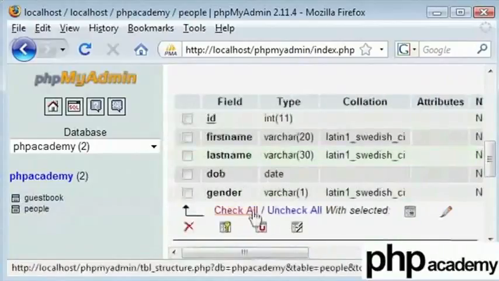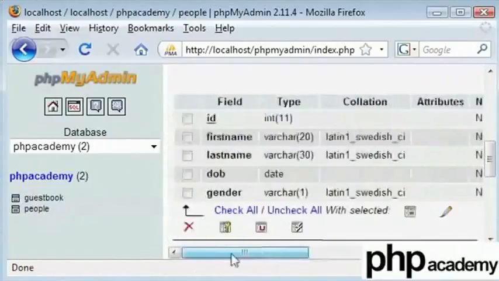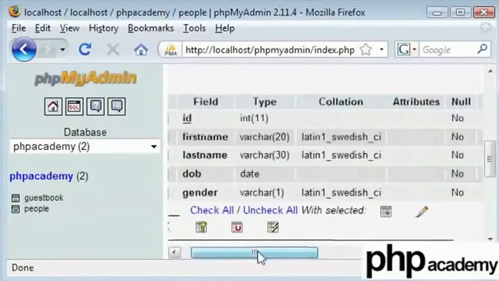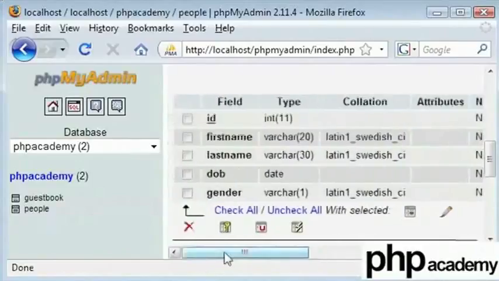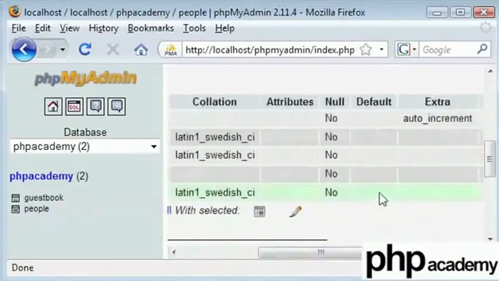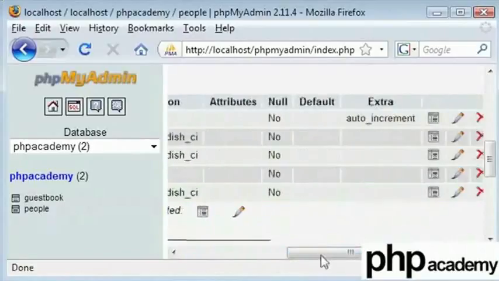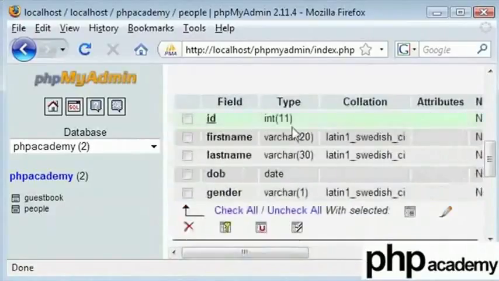The default value that is stored as, say for example, if you had a field saying has the user registered or anything of your choice. You could use the default here too. For example, if I wanted to store everyone I have registered here as male by default or female by default, I could type M or F here. And we have auto increment here and also some other data that we don't need to know about in this tutorial.